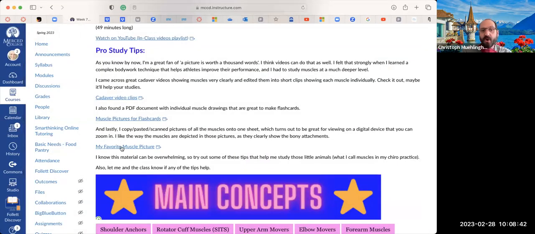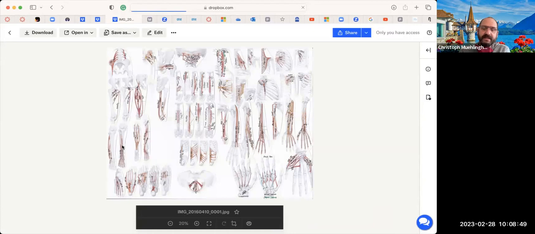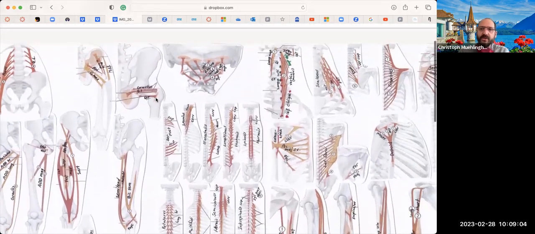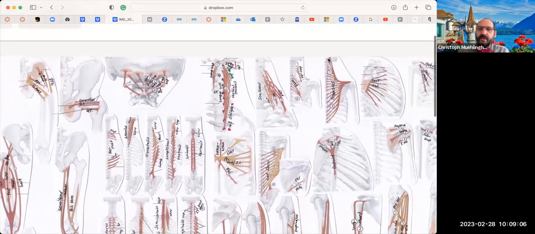The third one is my favorite, because I found this great anatomy book. It's a German book, and I created a page that has all the muscles that I need to know on it. I don't print that out, but I put it on my phone. For example, you see back in here the trapezius muscle. It shows you the attachments, and then it has lines that don't obscure the vision, so you can see really where the muscle anchors in.